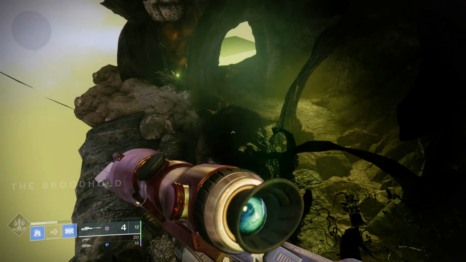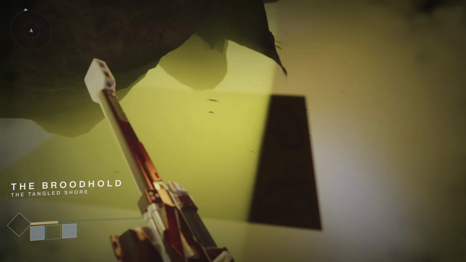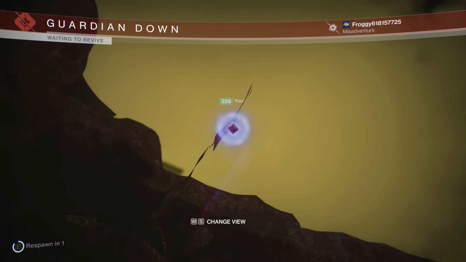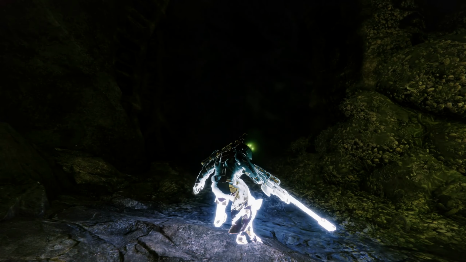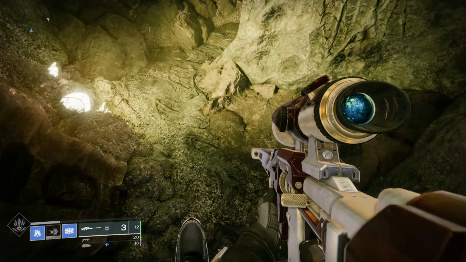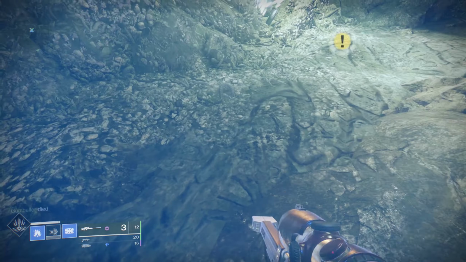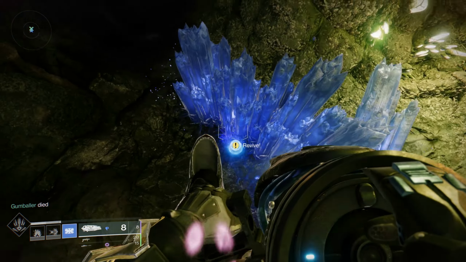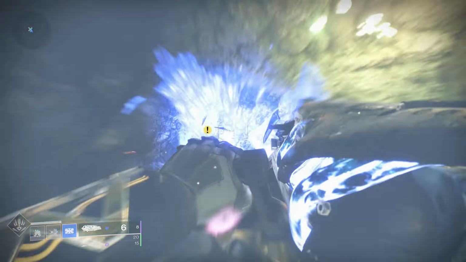Since we want to go inside, I'm just gonna jump off the edge here and respawn. It's kind of a strange, cloudy barrier. I don't know if we see that sword anywhere else. I'm just gonna block this off with stasis.